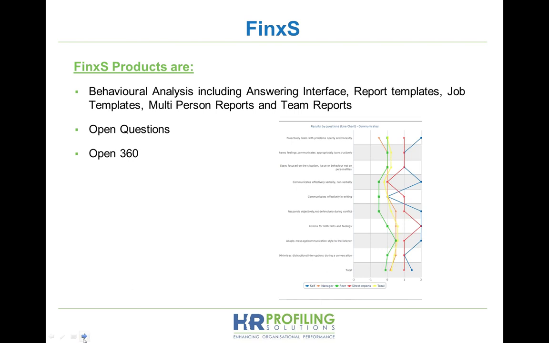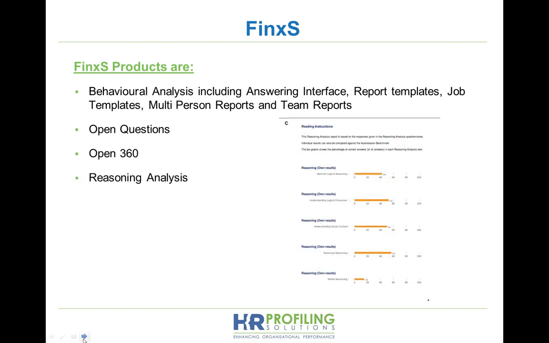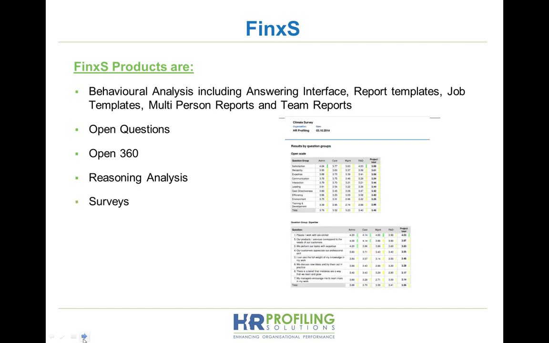We also have our reasoning analysis product, and that consists of 9 tests. Some of those tests include spatial, numerical, visual, mathematical, logical and memory tests. Then we have our surveys platform, and this is used to create surveys for climate, employee engagement, customer satisfaction and product. In fact, you can really survey anything that you want some feedback on.